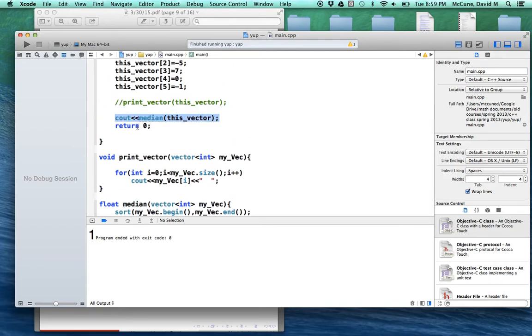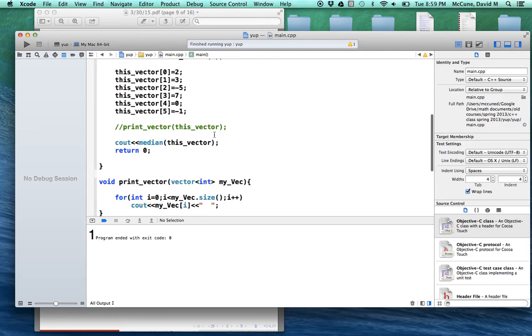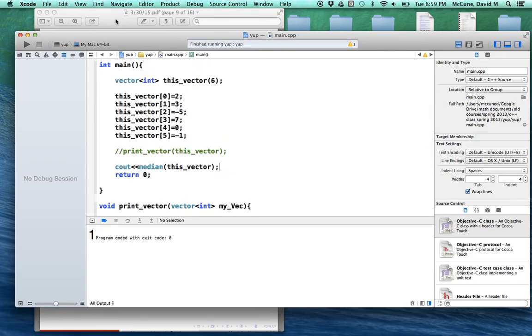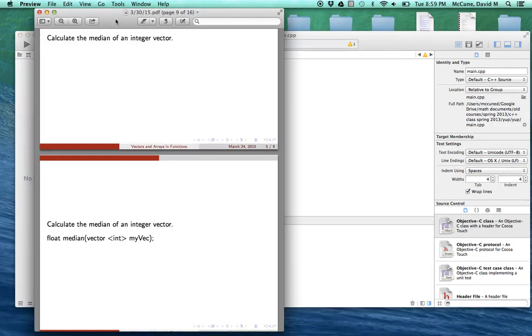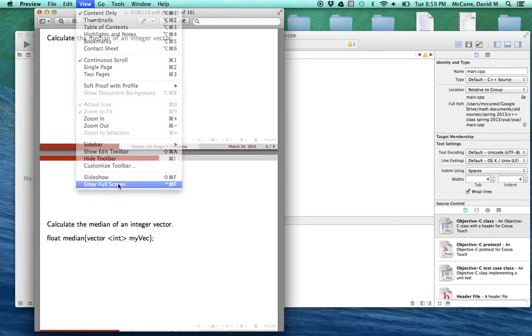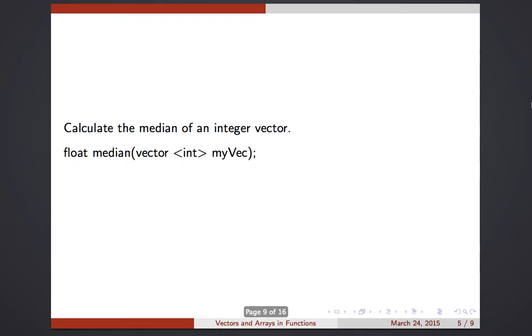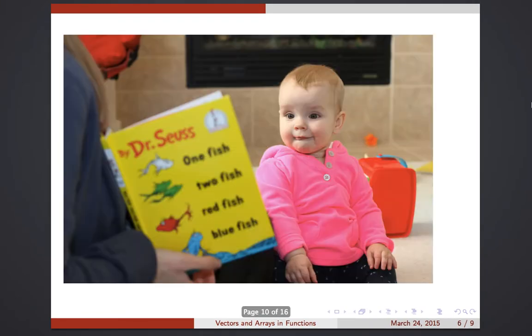In English, you can all read exactly what this is saying. Please print for me the median of this list. So it makes main just more friendly, right? More user-friendly for some other programmer that wants to come in and see what's going on. Okay, let me go back to my example here. So we're now done with this example, so let's move on.